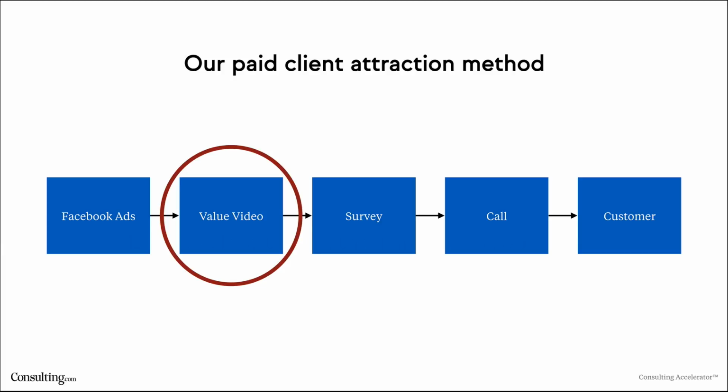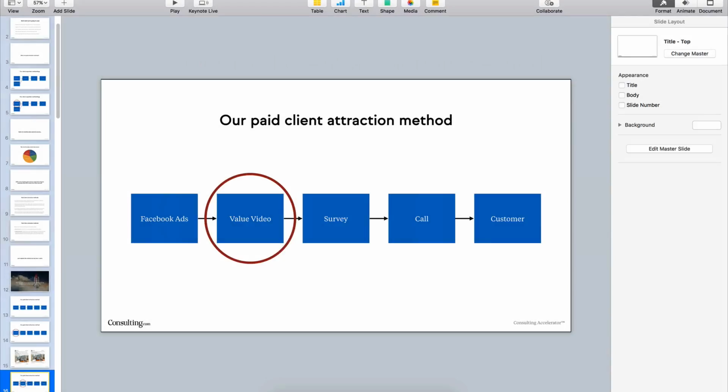It also asks them to reach out and schedule a call with us if they would like to learn more. That's our value video, and it's basically a mini salesman. Imagine old school businesses these days, they're cold calling people and pitching them, and visiting people in person and pitching them in person. Well, a value video is like a salesperson, but it's automated and digital, and it works tirelessly every single day. It never gets tired, never gets worn out, and it can do sales pitches to like 1,000 people at one time. It's a scalable sales force, and that's really what our value video is. It's like a mini salesman that works for you all the time.